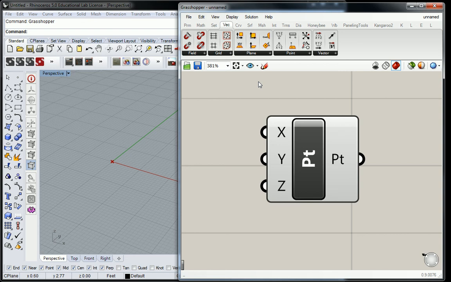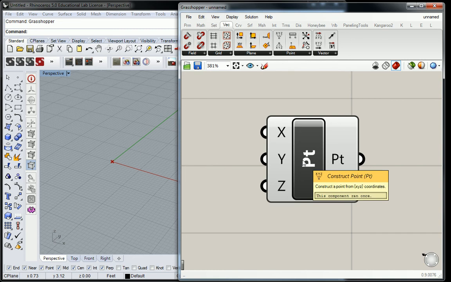Okay, so the most important thing you need to know here about information in Grasshopper is that it flows left to right. So these, the X, Y, and Z, are your input, right? X, Y, and Z on this side. So you input information into these connection anchors, whatever you want to call them. And then you have the title of it right there.